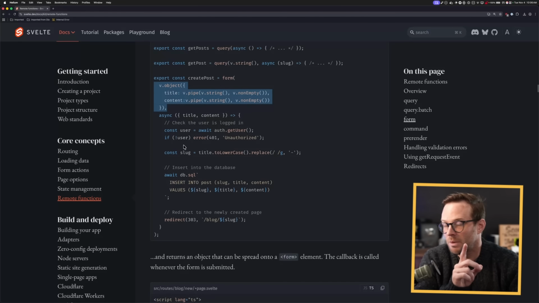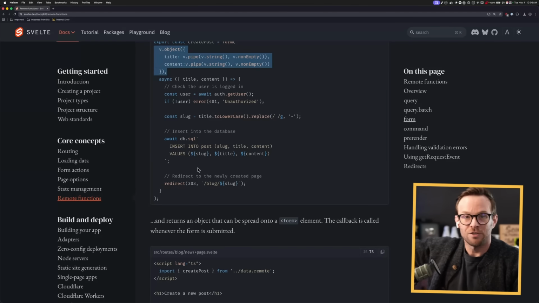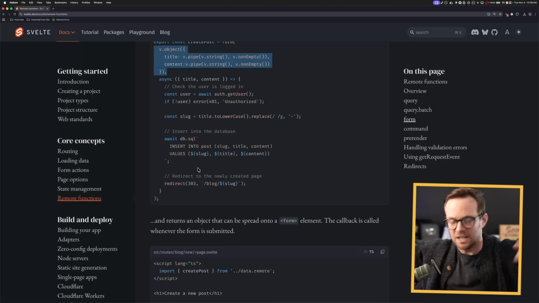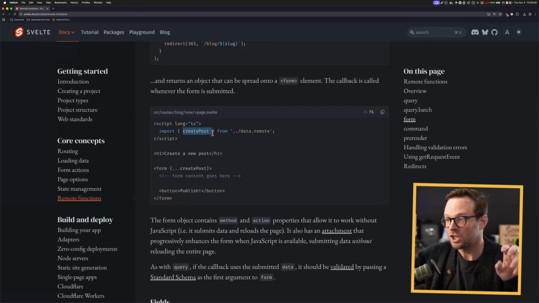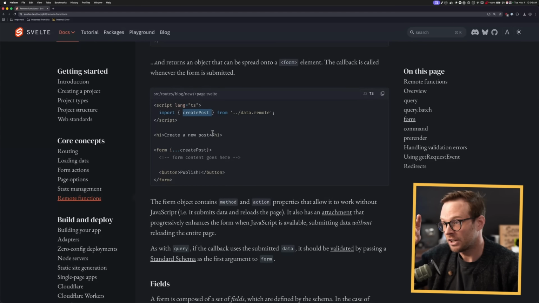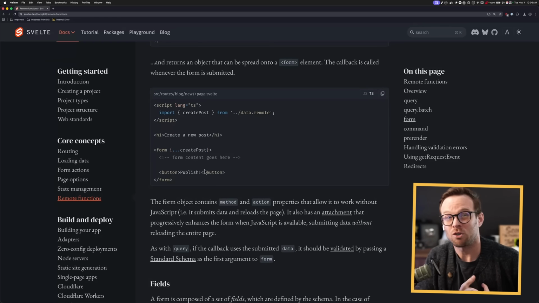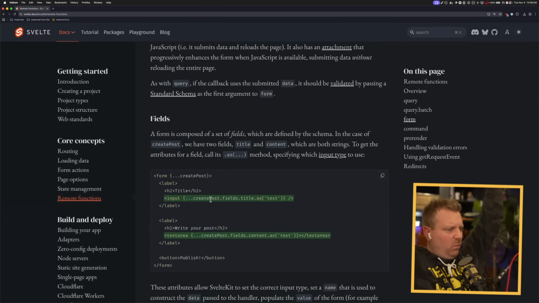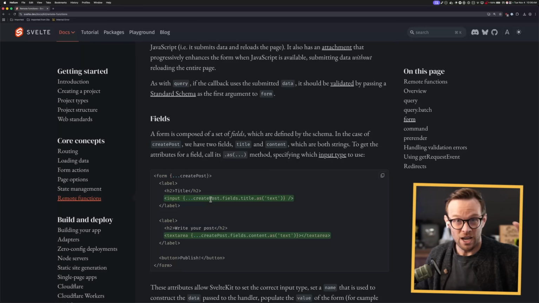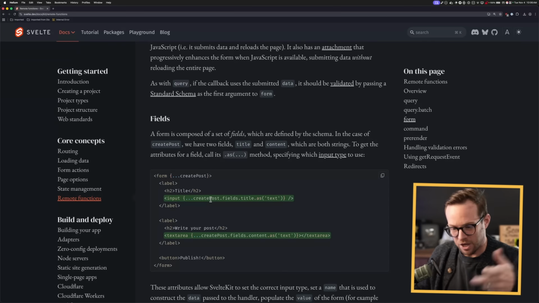But what's so awesome about this is not the server-side stuff, because the server side functions exactly like you expect. Data comes in, you do the work, you return your stuff. On the client side, though, the form function has a ton of stuff. You spread the remote function onto a form, and you get a progressively enhanced HTML form that works with or without JavaScript. You can spread out individual fields, and then you get individual field validation. So you write your standard schema on the server side, which is then used to validate both the input into the function as well as the HTML input itself.